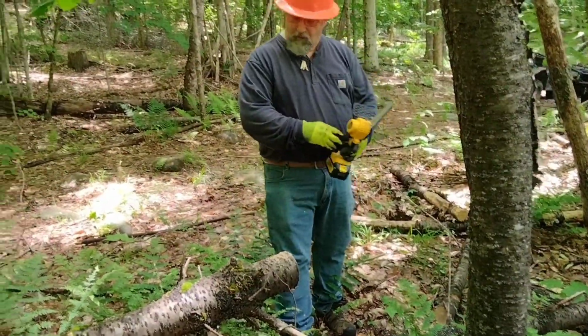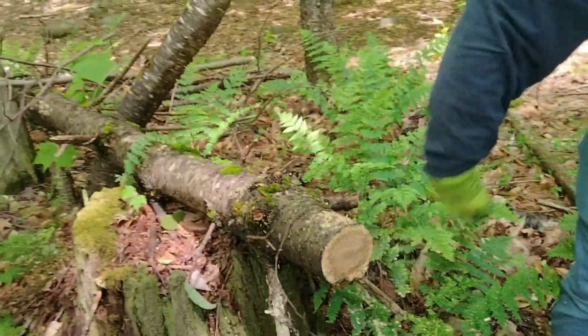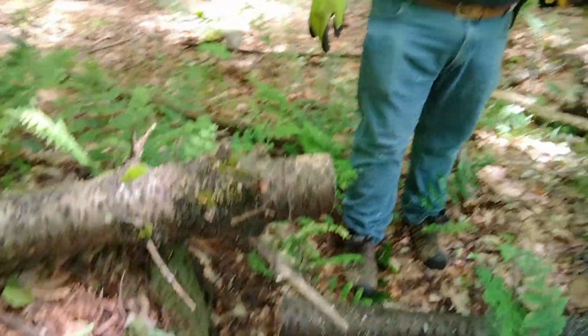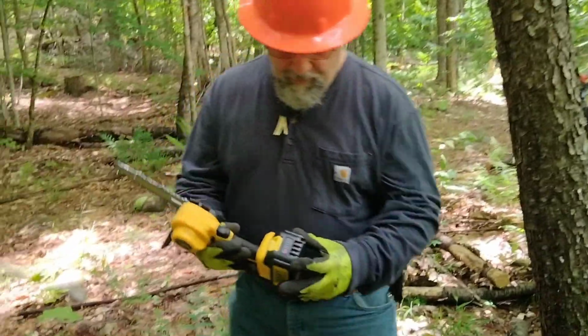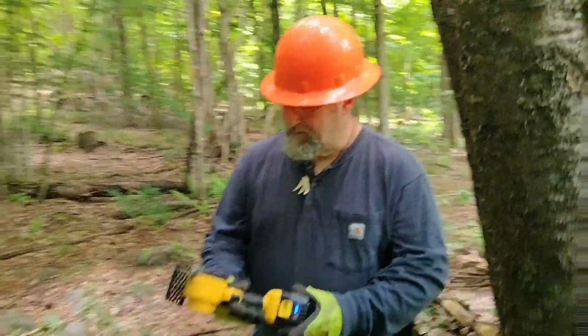Folks, this is not a rotten tree. It is hard. It was dead and hard. That's a cherry. Wow. All right, see what the battery life is now because we put it through its paces. Still full. The 3 amp hour battery is lasting a long time.